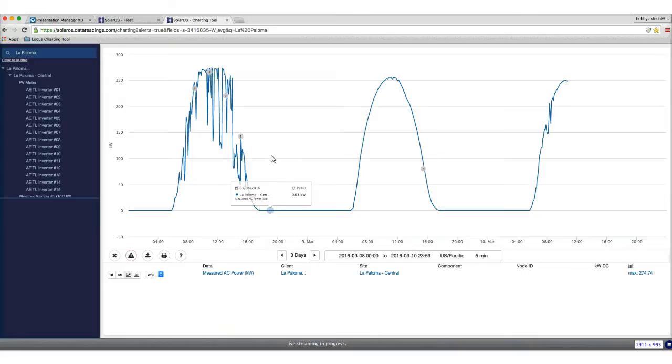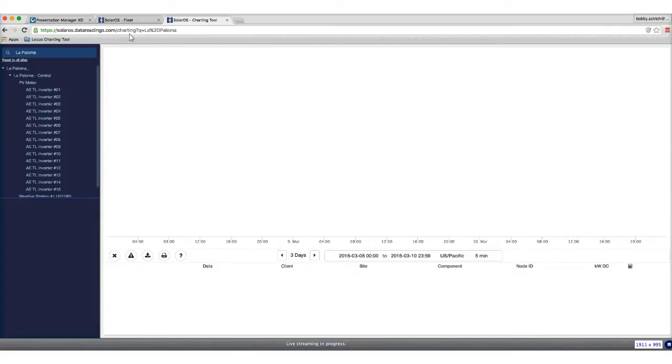I think it may seem complicated, all these things, but the important thing to realize is that when you're adding things to the chart, that URL is updating automatically. So I'm going to go ahead and clear this out. We can still see that my Q equals La Paloma here. Everything else is cleared out. So I can quickly create a new bookmark and save it.